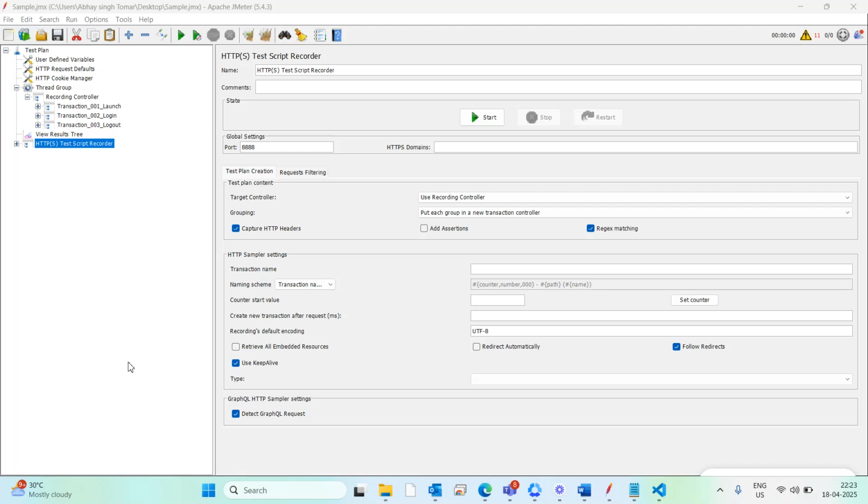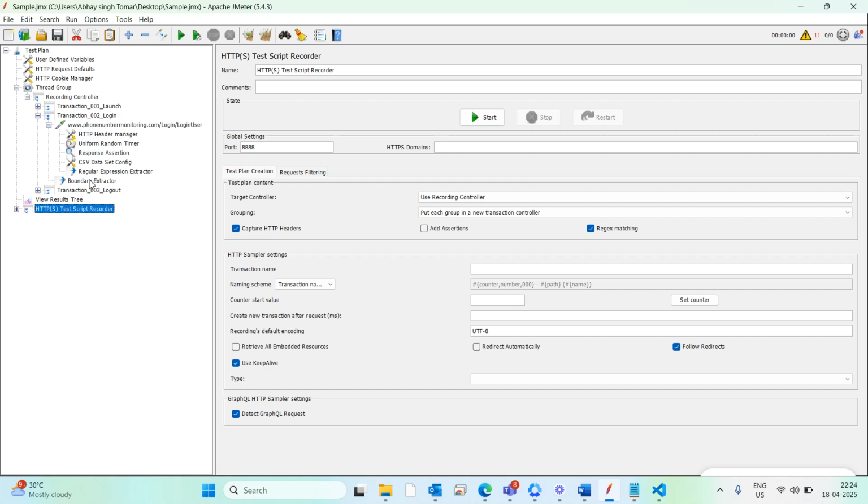So I have a pre-recorded JMeter script JMX file with me. To record this flow, first I have to set up the global setting, the port setup in the browser. Once I have done that, I have to click on start and record the flow. Once I have recorded the flow, I have to make it work for different users. For that, I have to capture multiple dynamic values from the server using different JMeter elements like regular expression extractor, boundary extractor and all.